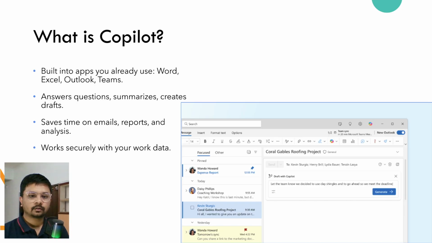Even if you go to the Microsoft homepage, there you can chat and ask any question about any file. Now the benefit of using Microsoft Copilot is that it is integrated with your Office 365 environment, right? Whatever files you work with, whatever emails you have, it has access to everything. So you can just work on it instead of downloading that document and giving it to some other AI tool to work on. Because sometimes some documents are confidential. You don't want your document to be exposed in other systems. So why not use Microsoft Copilot for it? It already has the access, right? So it's a simple platform basically.